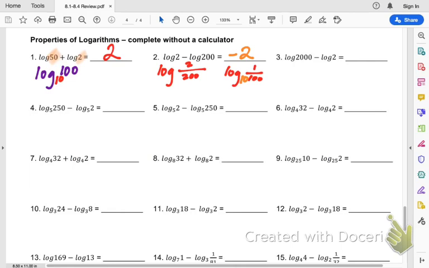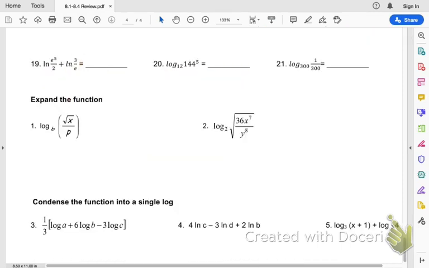So for the rest of these, you're just either multiplying or dividing, but I want you to get numerical answers for these. You shouldn't have a log in your answer, so all numerical answers. I want you to actually evaluate them once you've condensed them. And then for expand and condense, since you guys just watched a video on that, I'm not going to go over that again. But like I said, and I'm going to reiterate again, if you guys have any questions, email me with specific numbers, and then I will make a video and send them out to you.